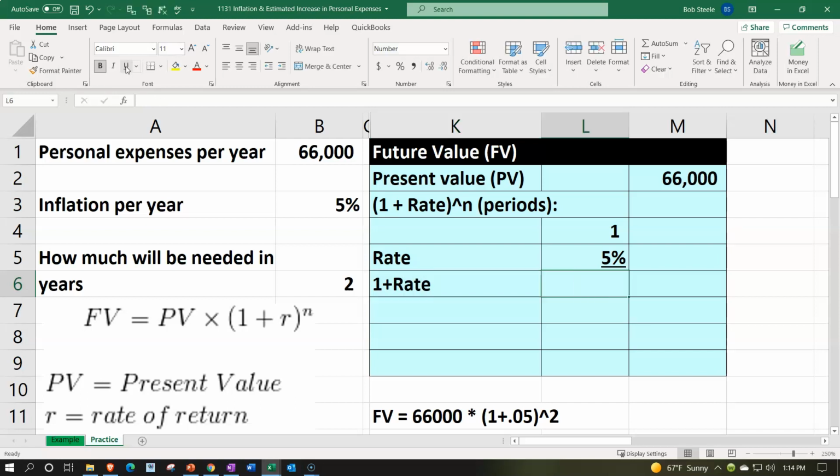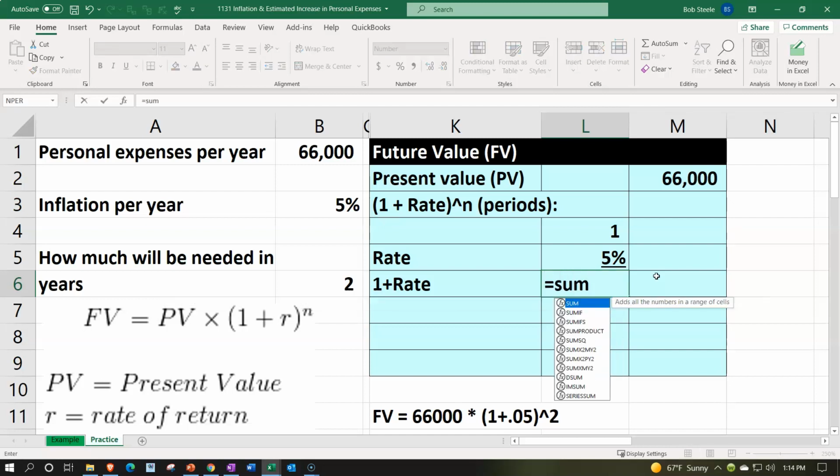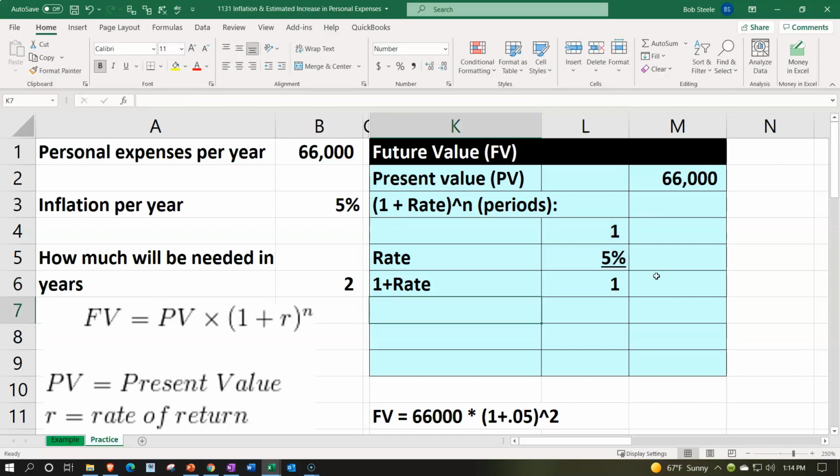So we can sum that up. The 1 represents 100%, of course, and the 5%. So this equals the SUM. You got to know that sum function. Shift 9. I'm going to do this just with the keyboard. Up arrow once, holding down Shift, up arrow again, and then I can close it up if I want to. You don't have to because Excel will do it for you, and there it is.